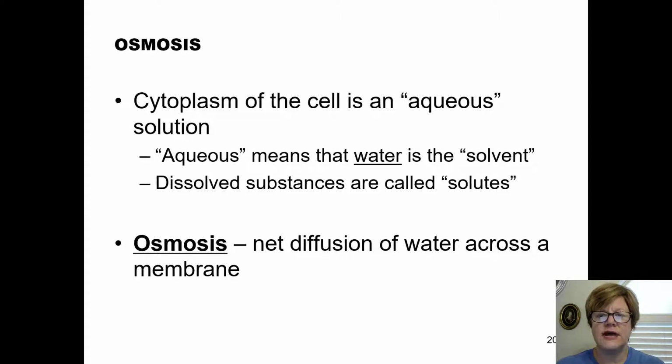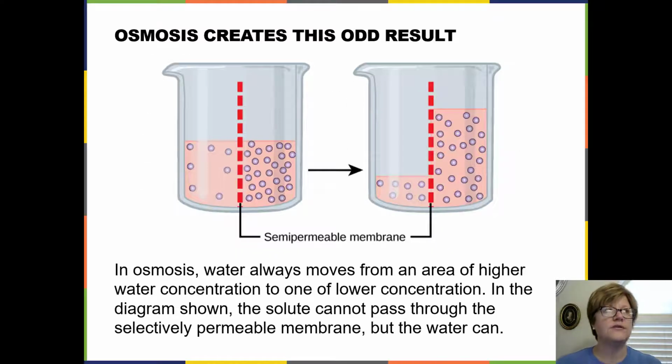So osmosis is how the solvent, how the water, diffuses across a membrane. It follows the same rules. It's just that you have to figure out the concentration of water in a solution. And that's tricky because concentrations are always given from the perspective of the solute concentration. They're really never given from the perspective of the solvent. So you have to, in a way, think kind of in reverse about it.